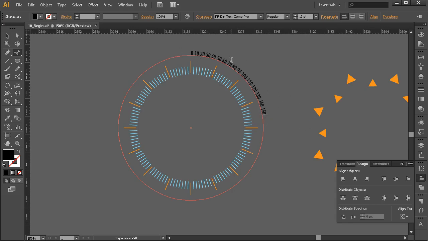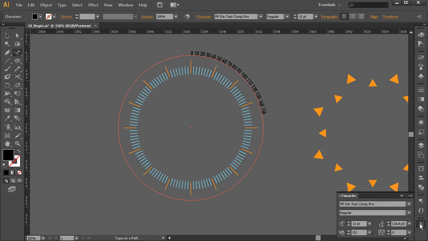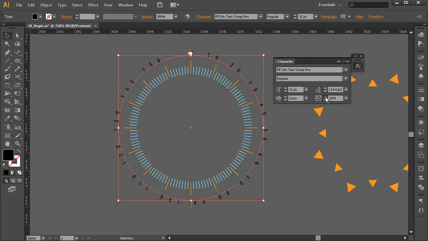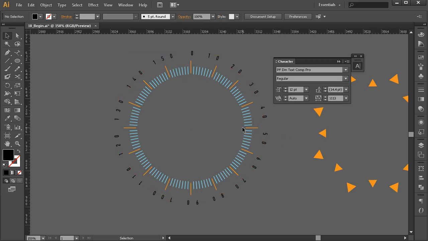So now we can distribute these pretty easily along this path simply by using our tracking. So come over here and I'm just going to grab that character panel and pull this out here so it's a little bit easier for you to see. And I'll grab my selection tool so that I'm selecting my whole entire circle here. And then I'll just start pulling this out for the tracking. So I'm just kind of clicking this one by one, but if I want to make it go faster, I can hold down Shift and click it, and it's going to move it by the tens. So we'll pull this until it gets all the way around here. And you can see that now those numbers are distributed pretty well all along this circle.